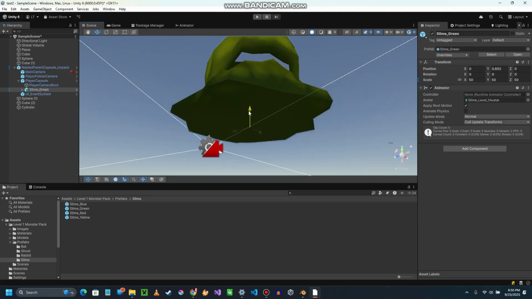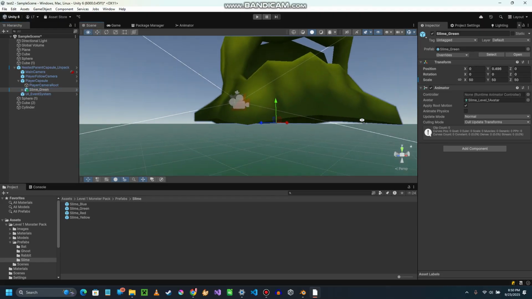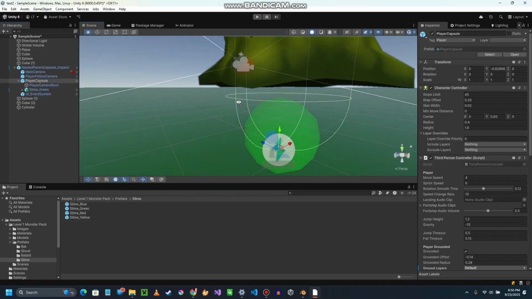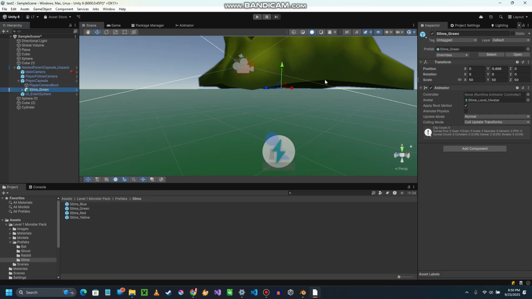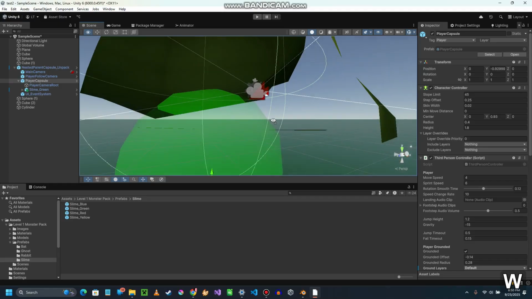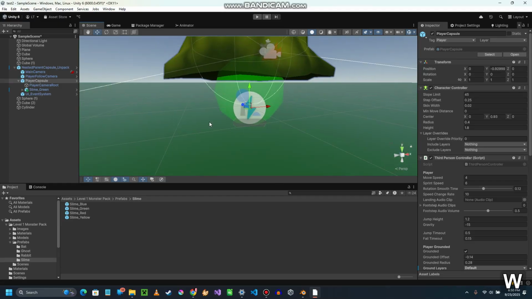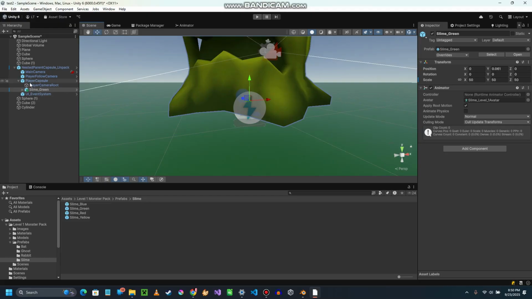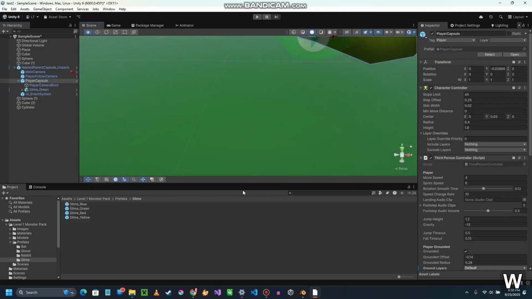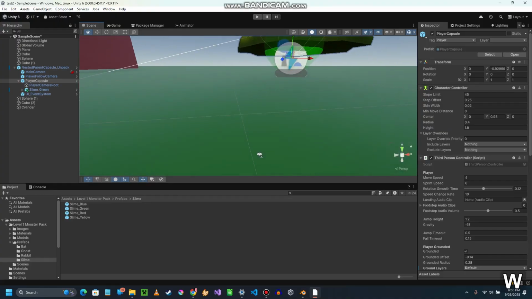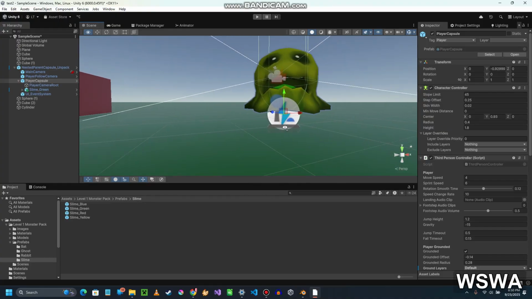Now I can't see the wireframe, but I'm just going to move him down, and then go back to the wireframe. He looks like he's still too high. I'm going to go back to the slime and move him down a little bit more. Now that might be too much. I don't know. Looks pretty good to me.